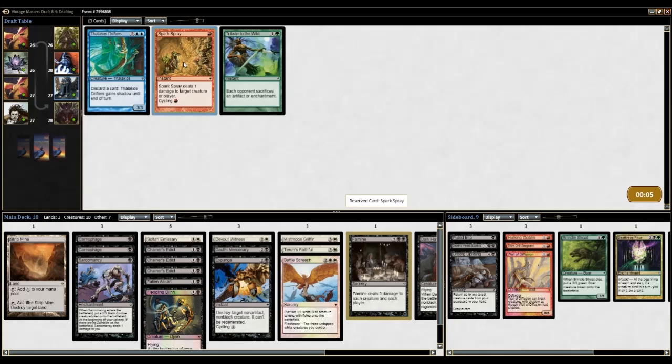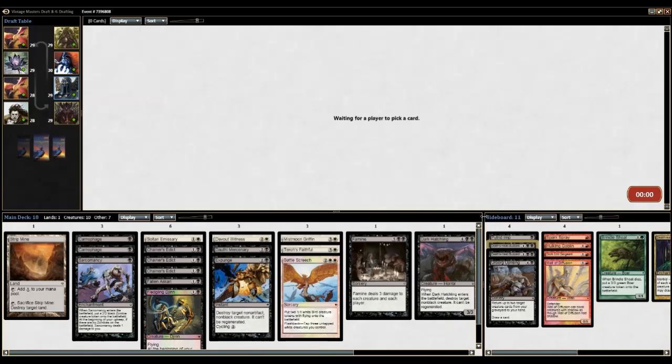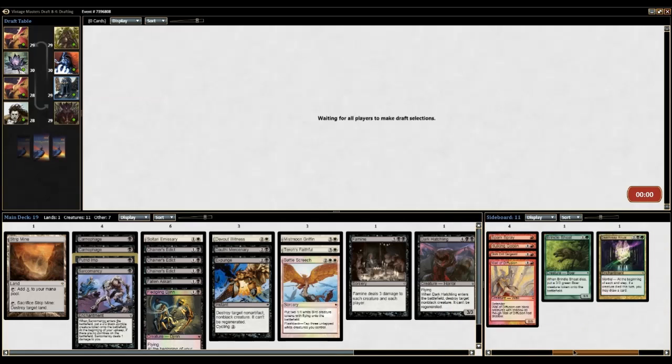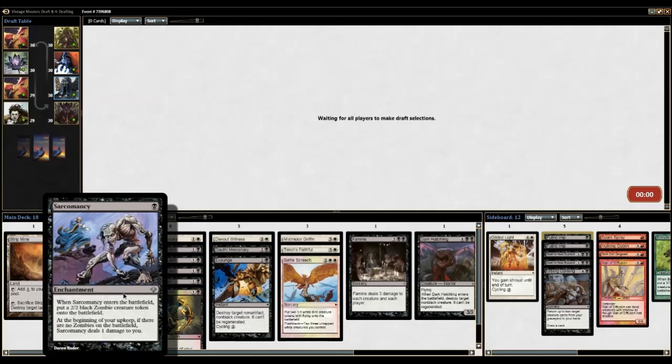Here, I think Spark Spray is the best card versus us. Death's Head for the board, which is awesome. Also to note, if we don't end up with that many X1s, we could cut the X1s and play more Death's Head Buzzards instead of the X1s themselves, which is always an option. And look, more Putrid Imps for our board. Zombie Imp. Combo with Sarcomancy.